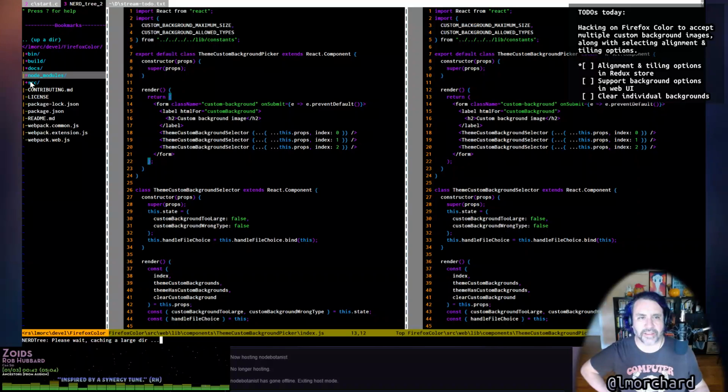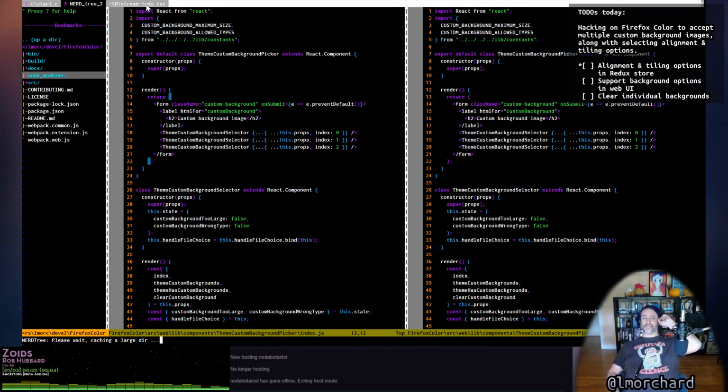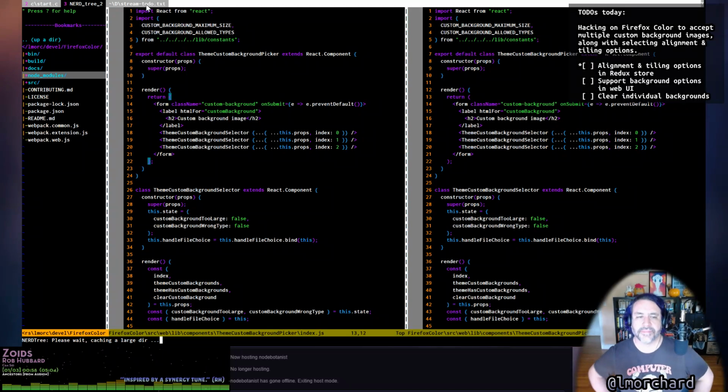There's a lot of files in there, thanks to NPM downloading the entire web when you need to work with a node project. I need a better computer.